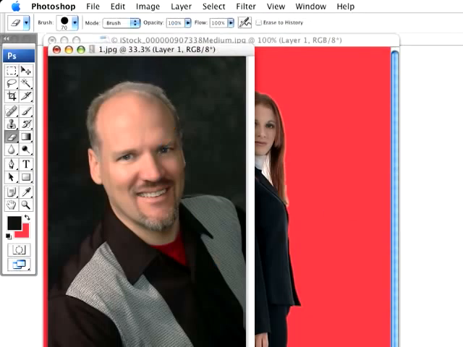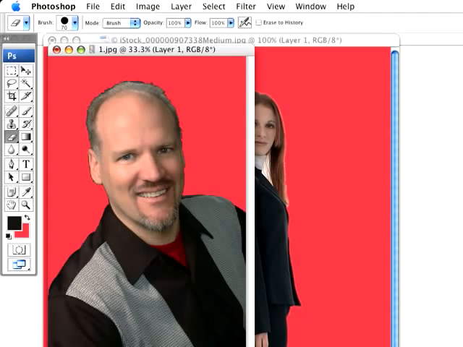Now there is another strategy you could use completely different than the one I just showed you. If you put your object onto a separate layer and you're thinking that the edge looks a little bad, just add a really giant outer glow, and that way it'll still look bad, but then people will just be distracted by the ugliness of your outer glow. So you could try that theory too.